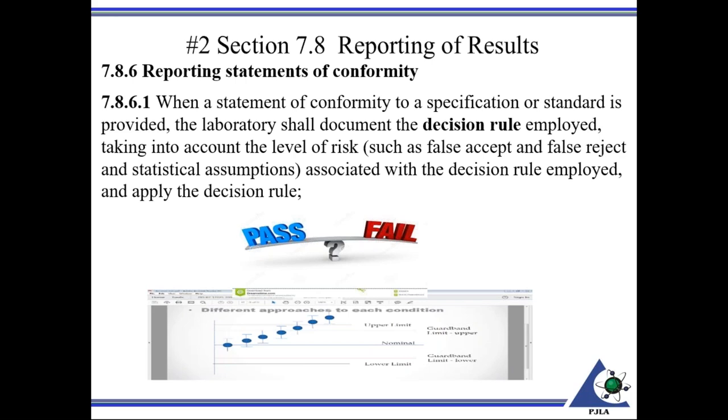Your reports have to document your decision rule, which, if you don't know what that is, is defined in 17025 as how you take measurement uncertainty into account. So if you're stating pass, fail, in tolerance, out of tolerance, anything to that effect, you're required, and actually putting the cart before the horse here, under 7.1.3, under contract review, your standard requires you to communicate and capture your customer's agreement as to your decision rule. And then under 7.8.6.1, that decision rule that the customer agrees to needs to be documented on the report, which could be anything from strict guard banding to the concept of simple acceptance if appropriate and agreed to with the customer. That needs to be captured on the report.